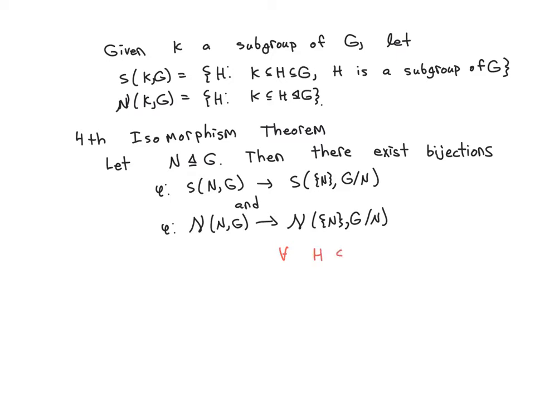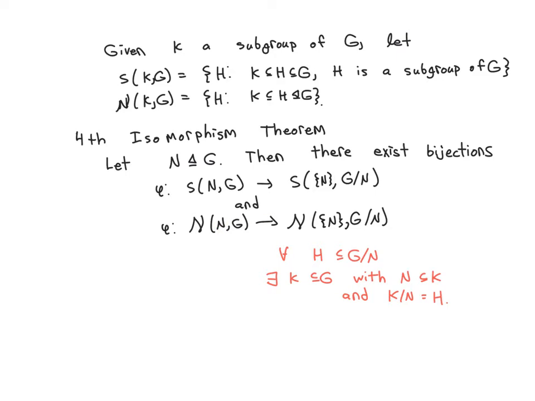for all H a subgroup of the quotient group, this means that there exists a K subgroup of G with N a subset of K, and K mod N equal to H. That's what that part is saying when you're saying that this is a bijection. So all the subgroups of the quotient actually must be quotients of subgroups over here, and vice versa.